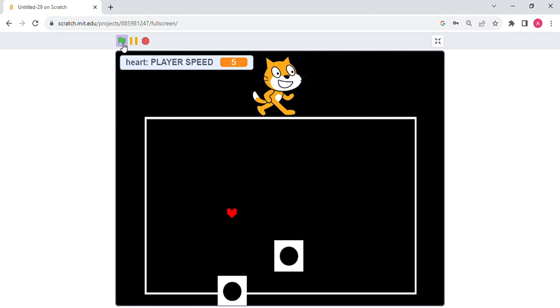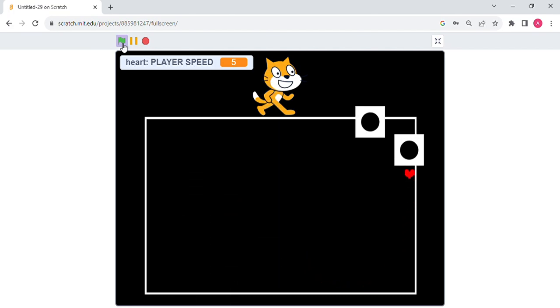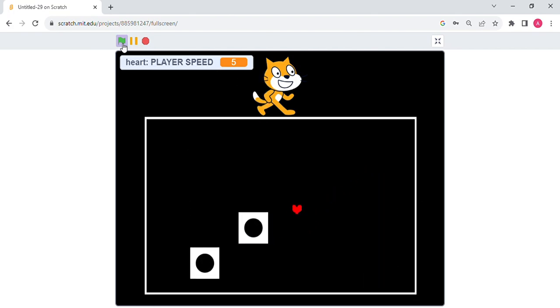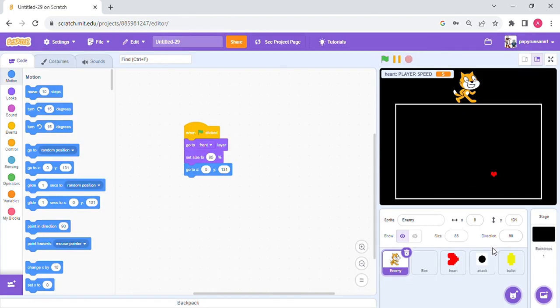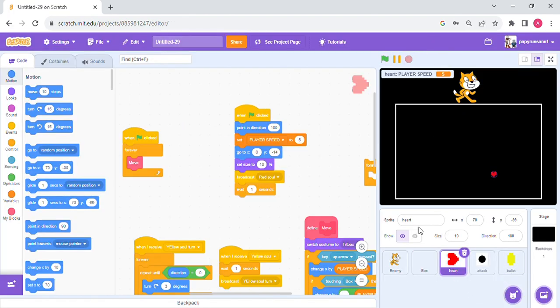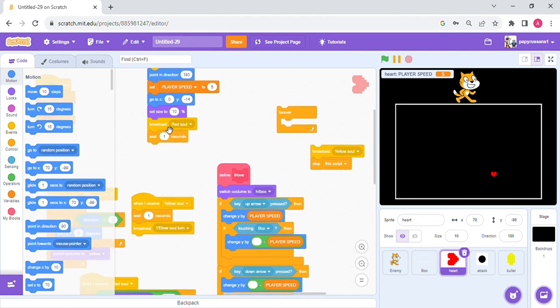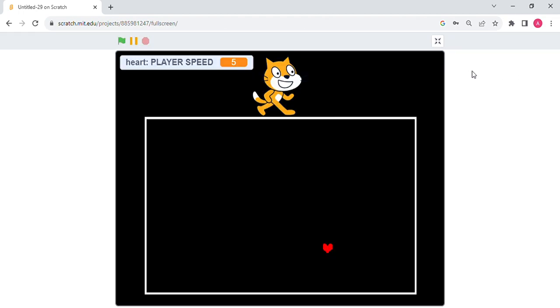See, the heart is moving, the box is there, the collisions are fine, the projectiles are moving, the enemy is there. So I'm going to teach you all. This also has a yellow soul mode. I coded the yellow soul mode, which I will tell you in the next episode. As you can see, this is the red soul. After 3 seconds it will turn into yellow soul. See, it's turning. See, it's yellow now.